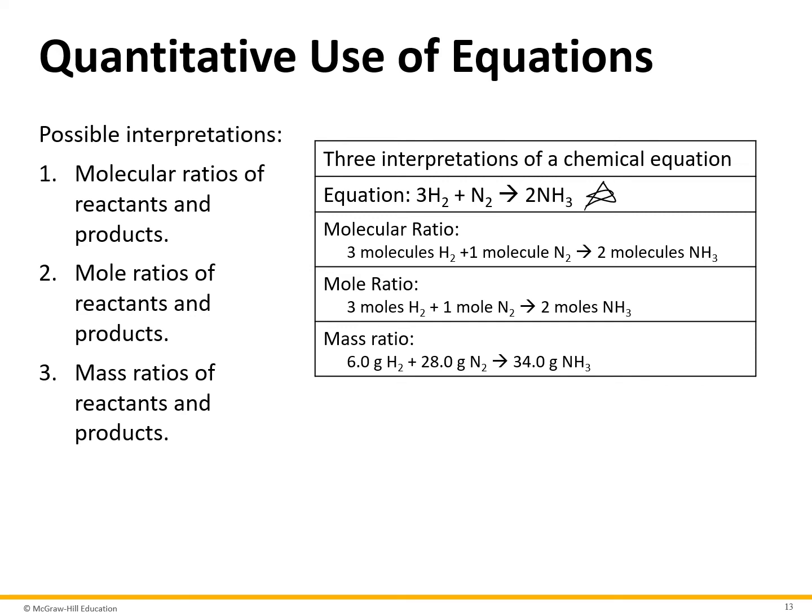We have 3 dihydrogen molecules reacting with 1 dinitrogen molecule to yield 2 molecules of ammonia, NH3. So one interpretation of this is that we have a representation of the molecular ratios of reactants to products. Said in plain English, this is how to make 2 molecules of ammonia. But let's face it, 1 molecule, 2 molecules of ammonia, even 1,000,000 molecules is too little to be useful. We want to make gajillions of molecules of ammonia to use, like a mole or two.